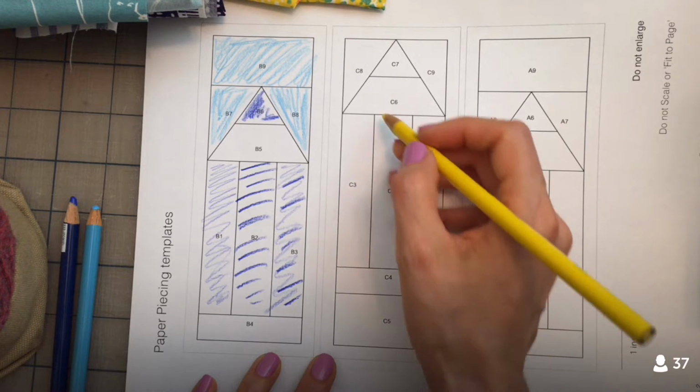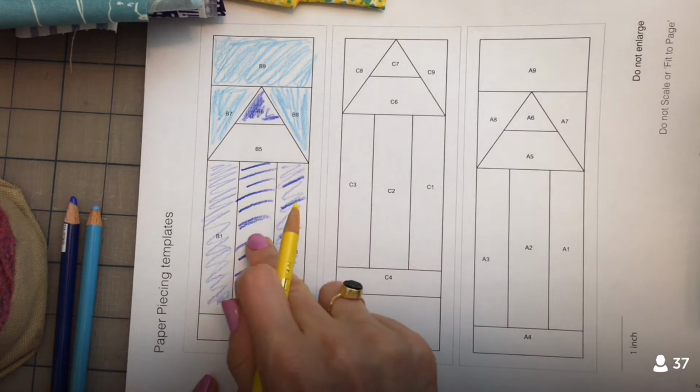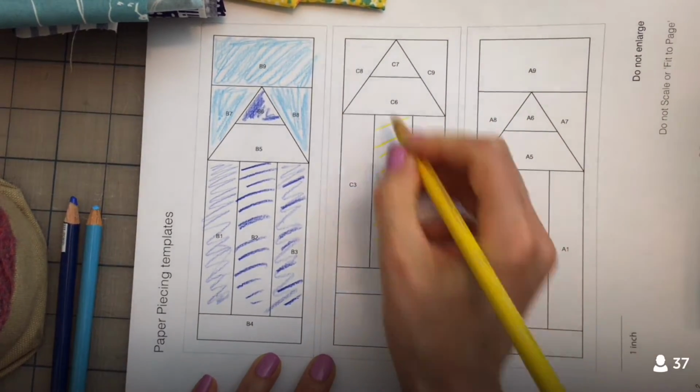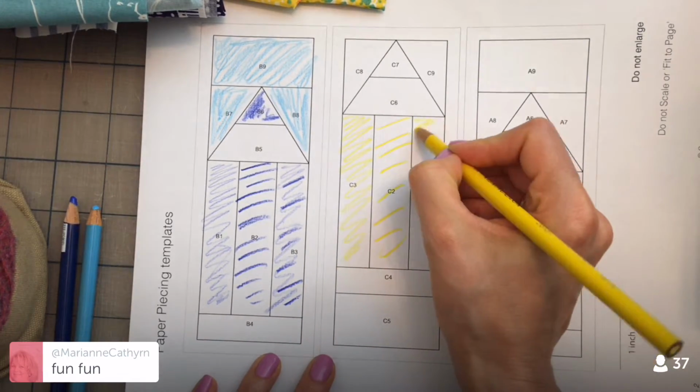I'm going to do the same thing here with light, medium, and dark. So this will be light, and then medium, and then dark.